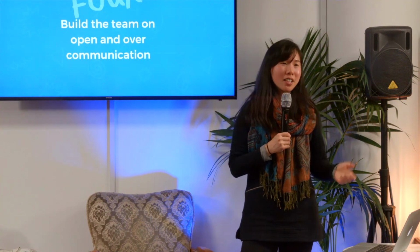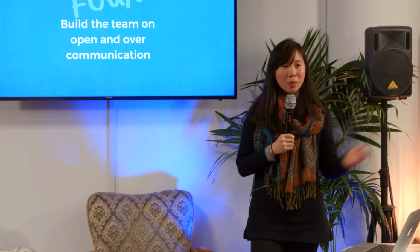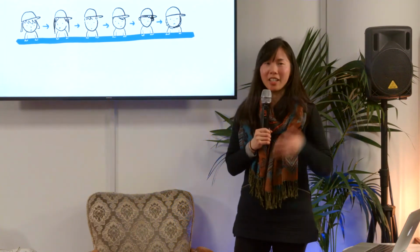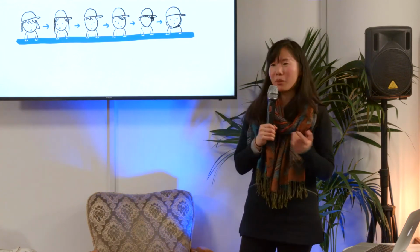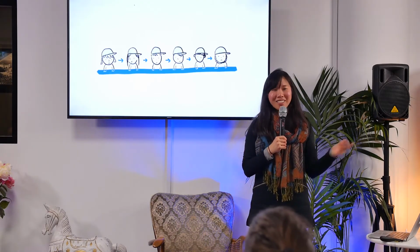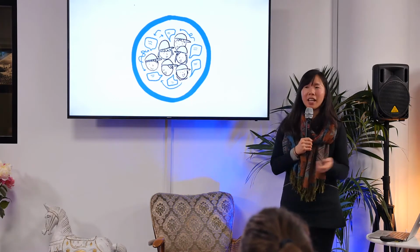We all know that building trust and motivation on projects and on teams can be really difficult, especially when something's going on for a long time. It's really hard to make everyone stay on the same page, right? Product development sometimes feels assembly line style, where one person passes the decision to another person, and then the person at the end has no idea why they're even working on something. They don't understand the rationale. In reality, everyone wants to aim for something more like this, where a team is really actively working together in sync.